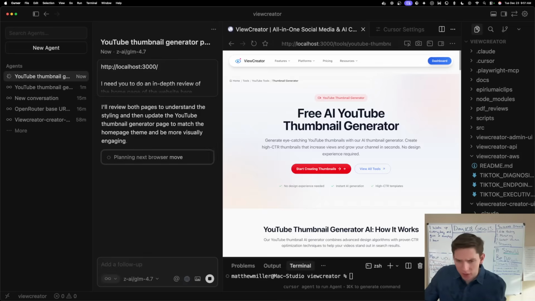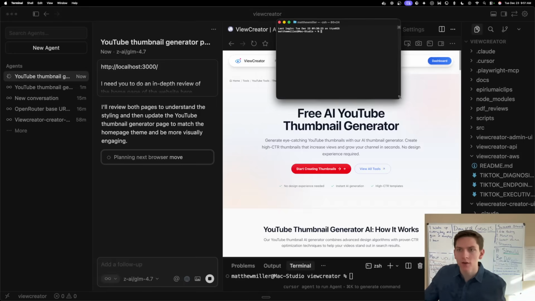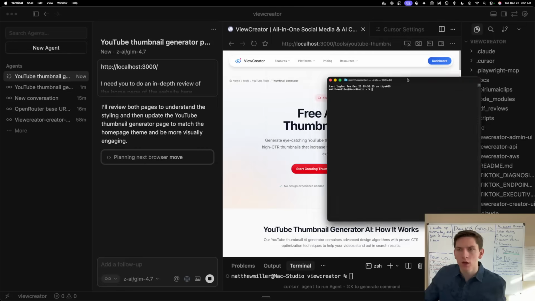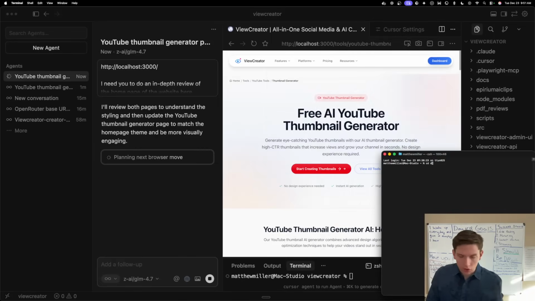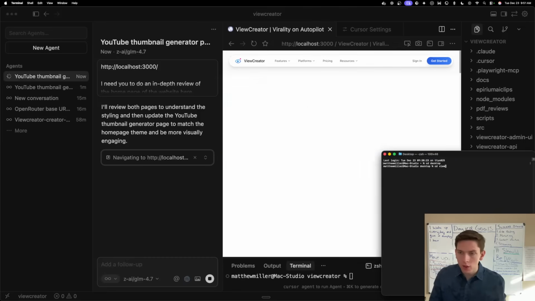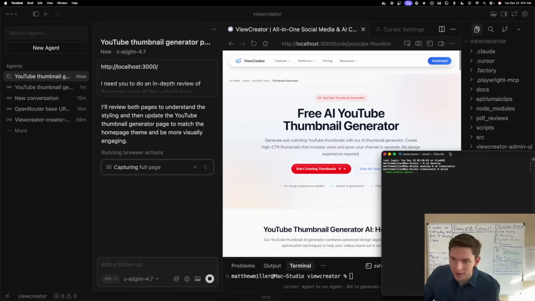One thing I want to check here, and I did not think about this ahead of time, is this model inside of Droid? I do want to check. I know that Droid is one of the only providers that integrates with them directly. So let's CD into ViewCreator, and let's briefly launch Droid. I'm probably going to have to update. I haven't used Droid in forever. Yeah, it's downloading the update.